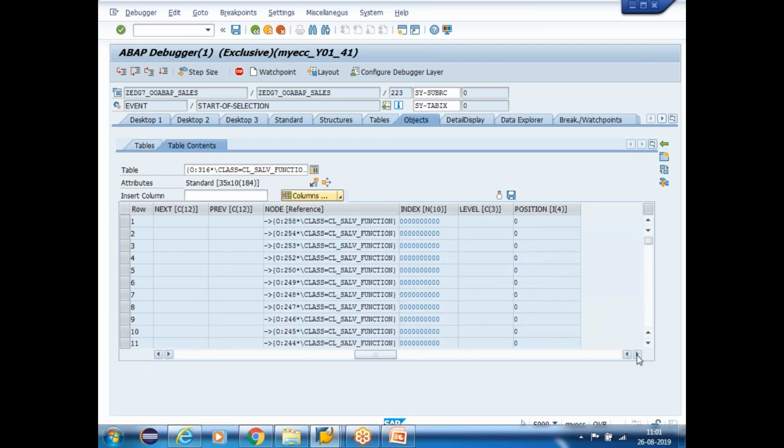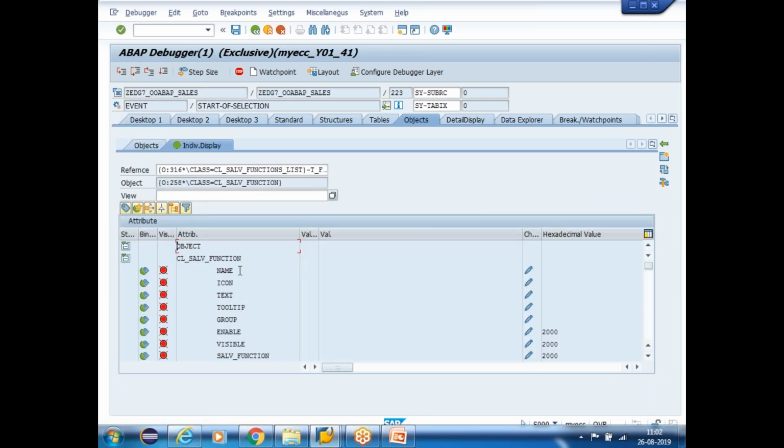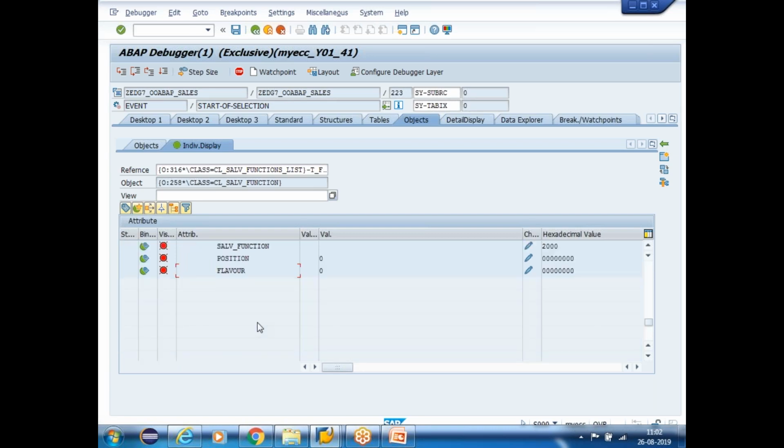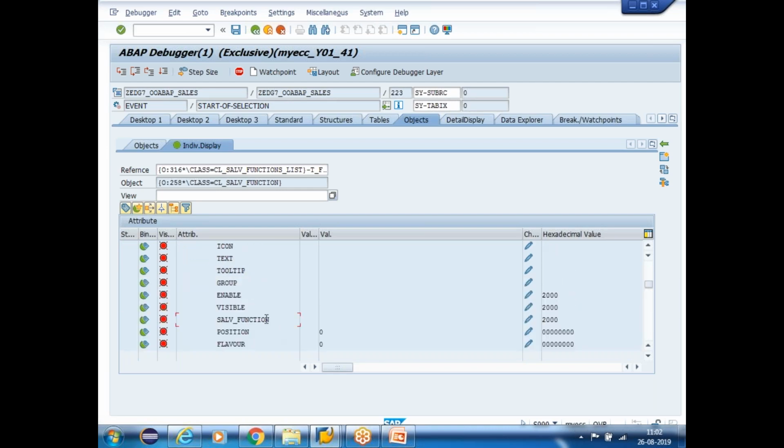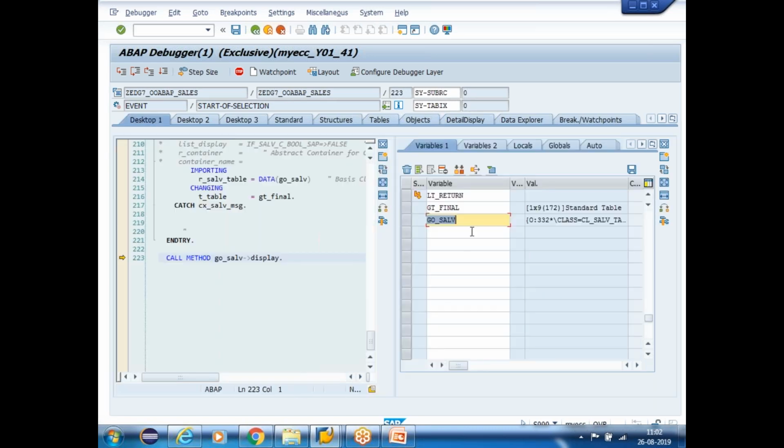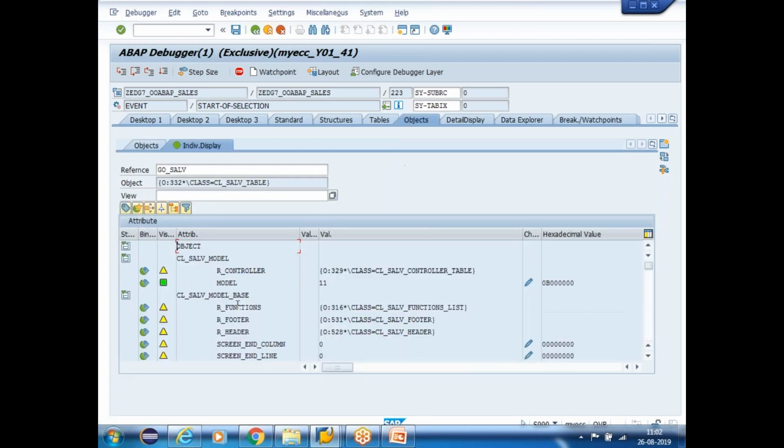So, one function, this is one of the nodes, and here you can see with this function, I can set a name, I can set an icon, I can set a text, I can set a tooltip, I can enable the field, I can set the visibility of this field, and I can put in a position, I can put in a flavor, even I think color should also be there. I don't see any color, but I can have any icons for this, guys. So everything you need to handle with this object only, guys.